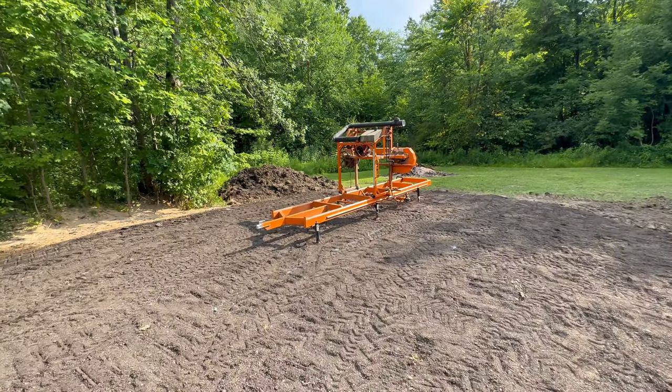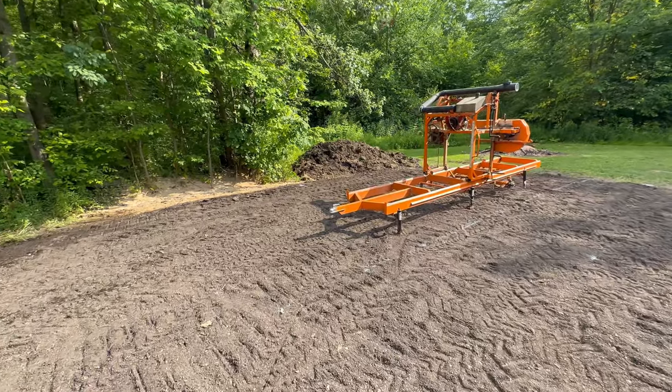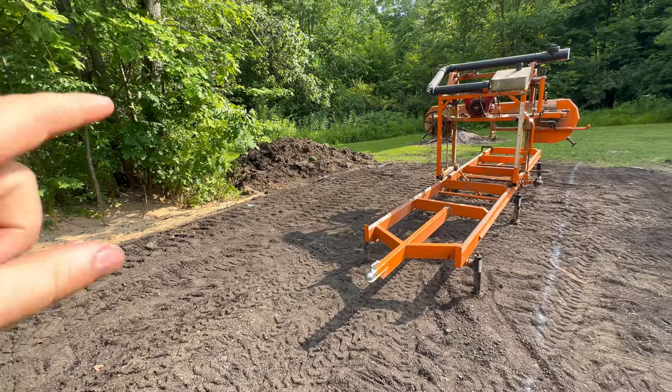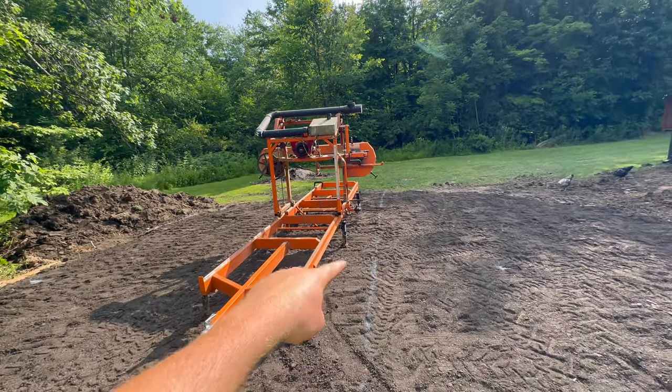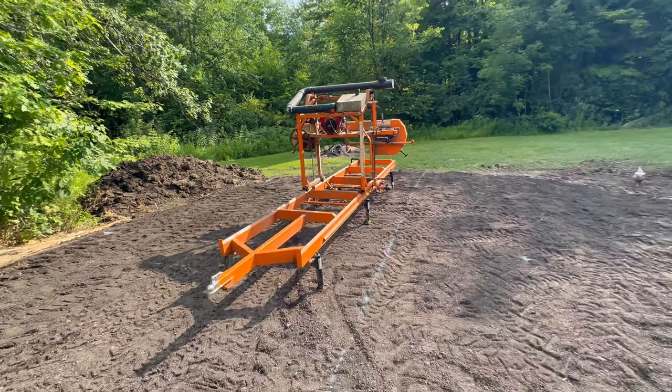So I put the sawmill there to get a good visual. Now I need to auger six holes. I'm gonna pour six concrete piers. Four are going to be for the corners of the shipping container, and then two out here for the posts of the lean-to that the sawmill is going to go under.